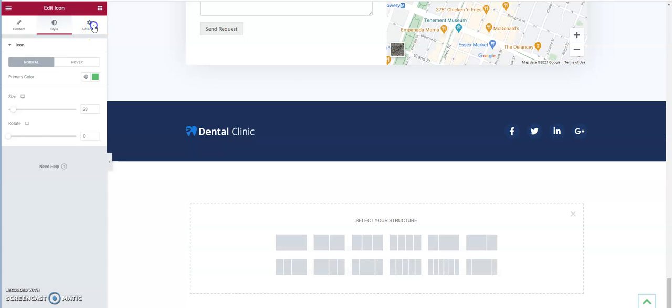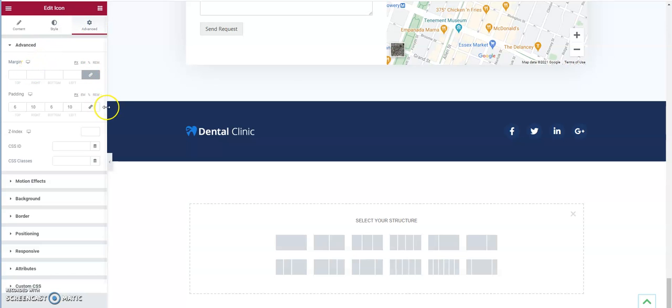And now let's go over to the Advanced tab. What I did was I unlinked the padding. What the unlink does is you can adjust the individual fields, the top, bottom, right, and left individually. If I linked it all together, that means once you change one value, it changes all of these values by the same amount. So that's what I did there.